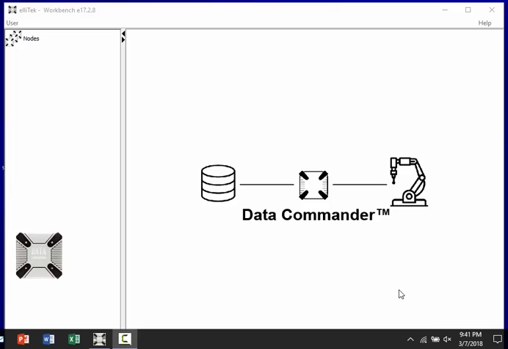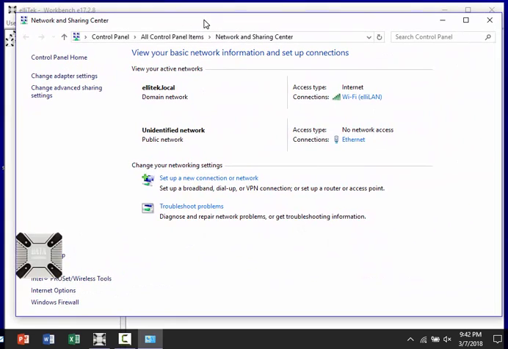I'm running Windows 10, so I'll use some of the shortcuts here, but ultimately we want to get to the Network Connections window. That can be done on any Windows platform by accessing the Control Panel, then the Network and Sharing Center, and ultimately Network Connections. But in Windows 10, we can simply click on our Connections icon in the taskbar, right-click, and open Network and Sharing Center. That opened on a different screen, so let me pull this over.